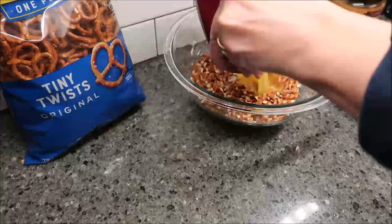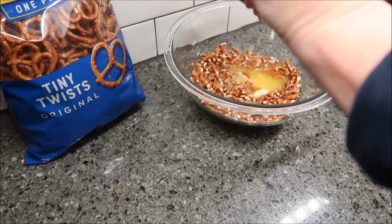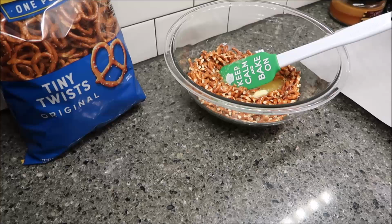Then you get a piece of parchment paper and put it on a cookie sheet, and you bake this in the oven at 400 degrees for, let's see, oh, for 7 minutes, for only 7 minutes.